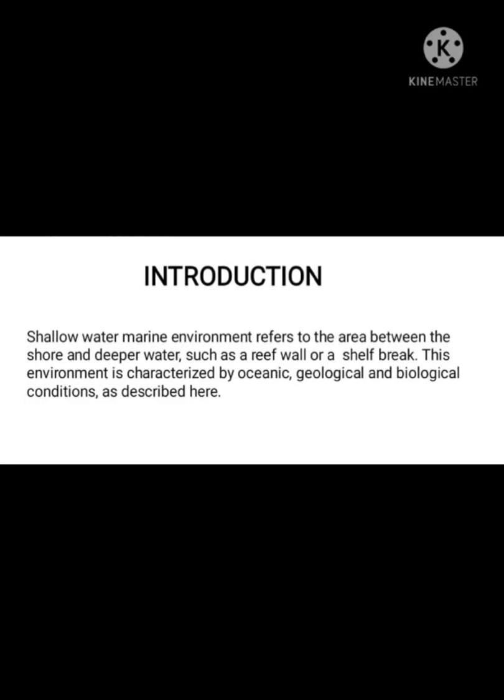Let's start with the introduction. So what is meant by shallow marine environment? Shallow marine environment refers to the area between the shore and the deeper water, up to a depth of 200 meters into the ocean. It is also called the continental shelf environment, that is, in the photic zone.